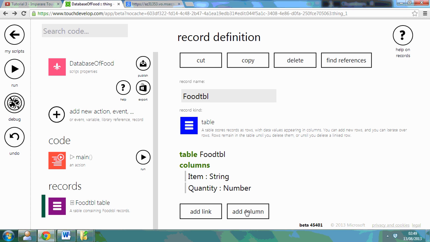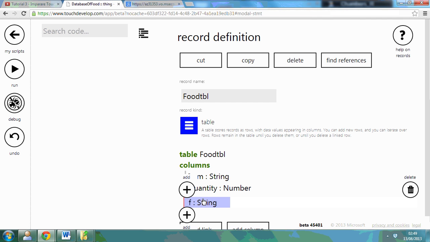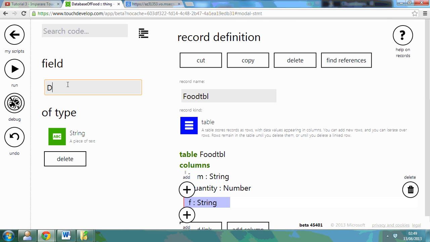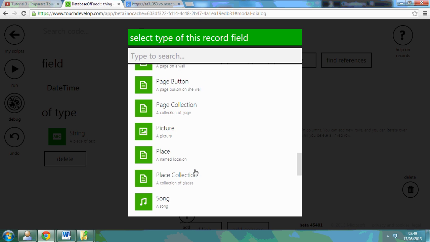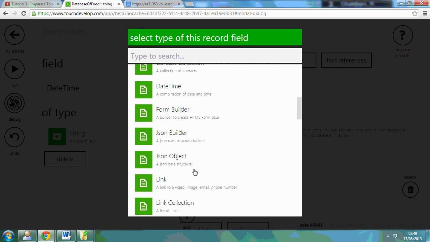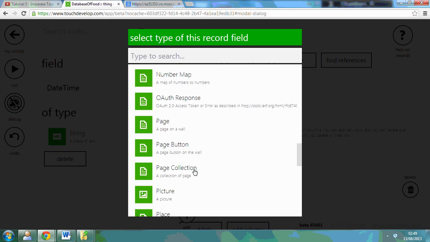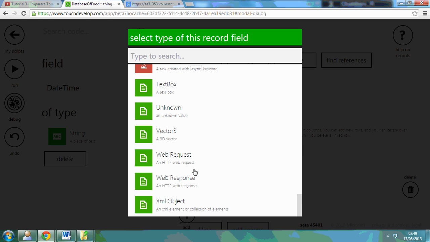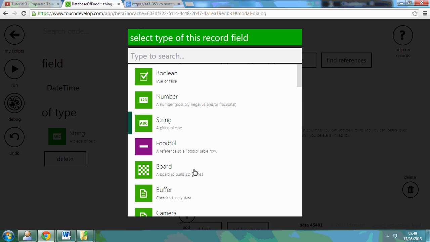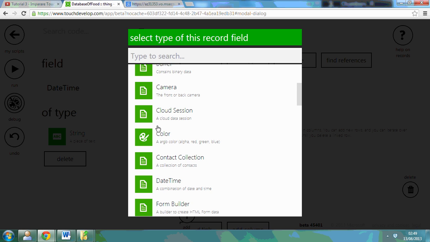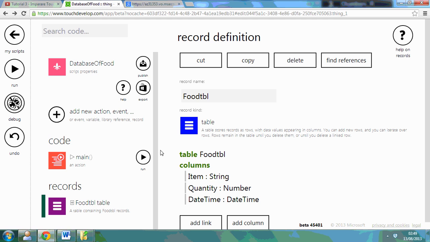Okay, and we're going to add our last one, which is going to be the date and time. And if you go down, there should be a data type for you to use. Let's have a look. I've probably gone past it already. There, date time. Okay, so we've got our table set up.